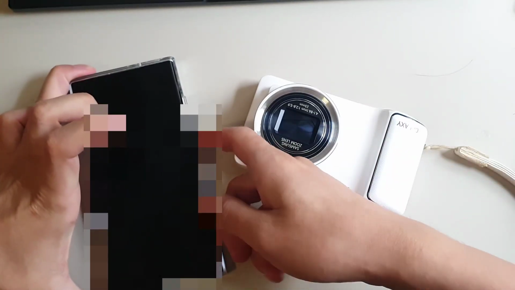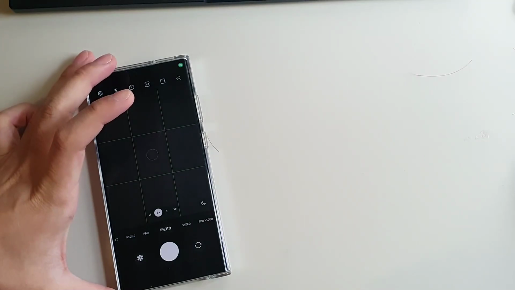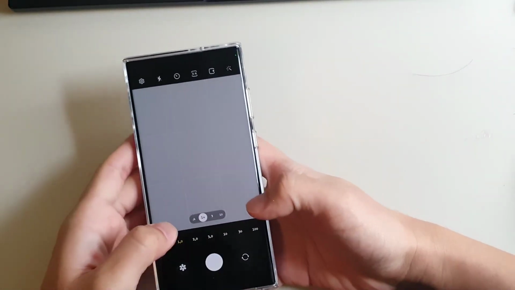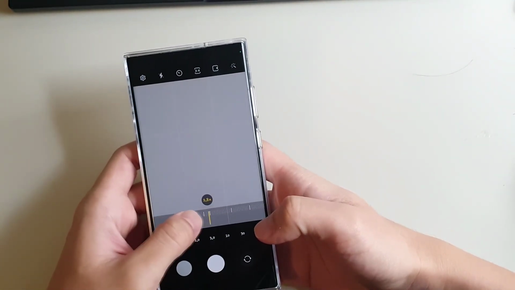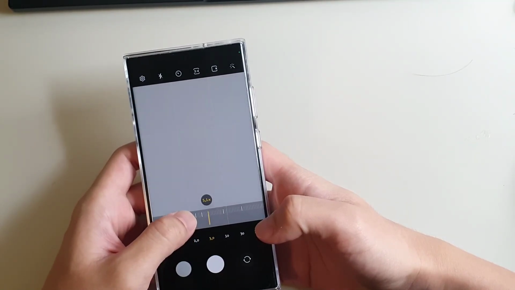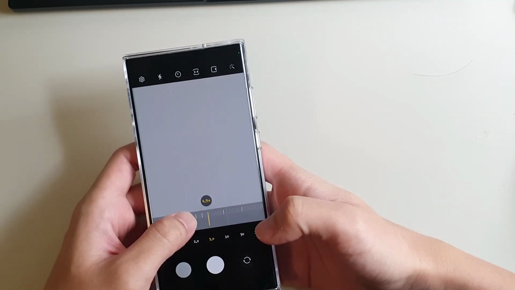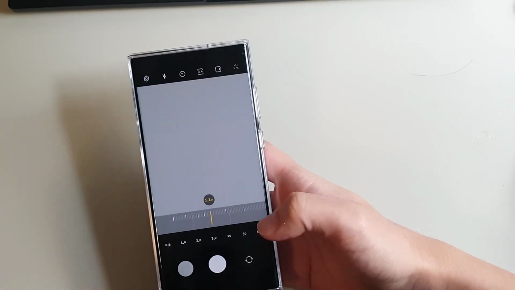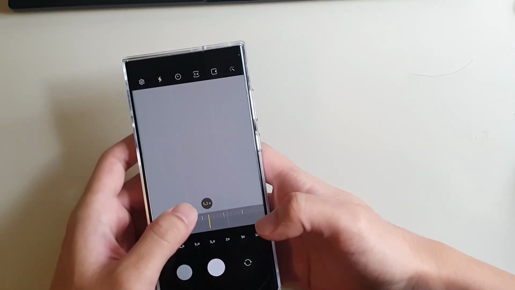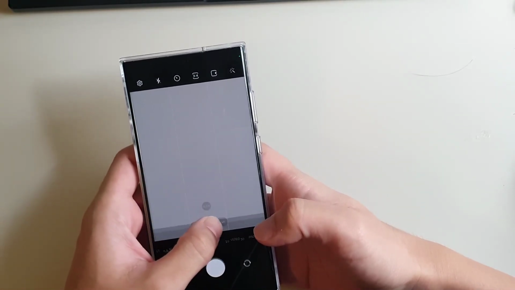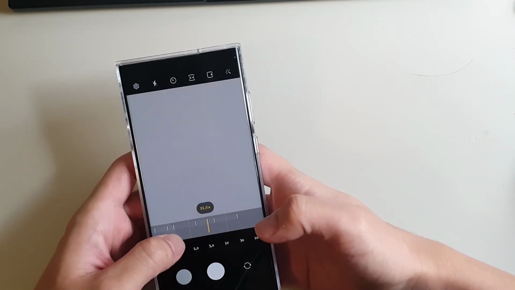And also, when using the Galaxy S23 Ultra, sometimes it's hard to make exactly 5 times. So when I say 5 times, it's around 4.8 to 5.2. Similar for the 20 times.